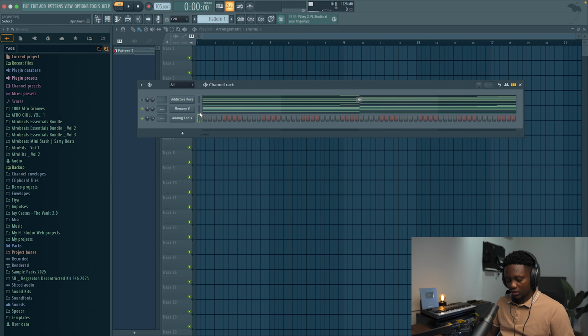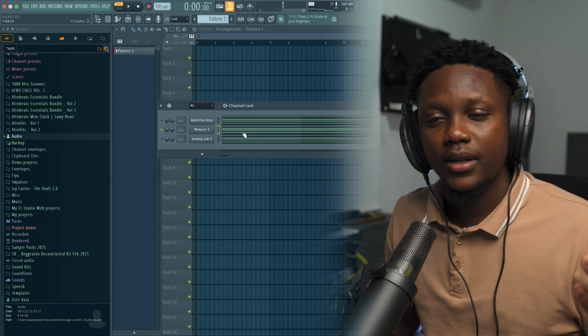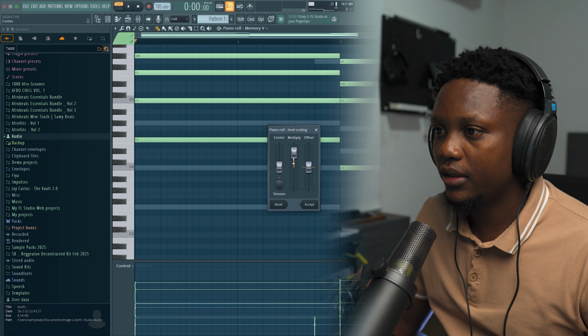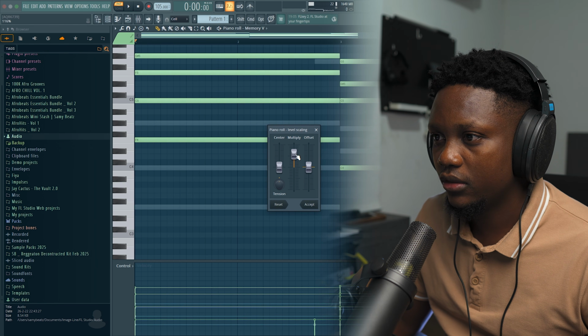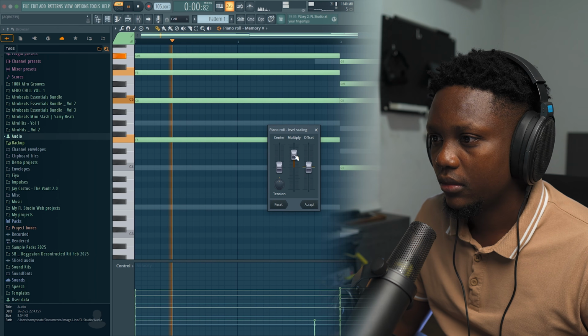It doesn't sound crazy. Command V. One thing I see with this preset, the more you play with the velocity, is going to give you another sound. That's how I love it.